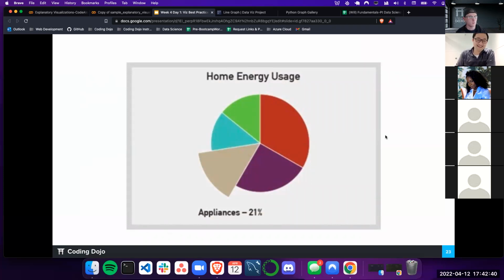What are we thinking here? There are no labels on any of these colors. I don't know what they are. Yeah, we have zero idea what the other ones are. And Miranda, yeah, a description would be nice. Why is that appliance piece so much bigger compared to the rest? Are they trying to give the illusion that it's much bigger than it actually is, or much smaller? It seems like it's trying to indicate that the sand color is appliances, but you're right, because it magnified that, it makes it a little bit more confusing.